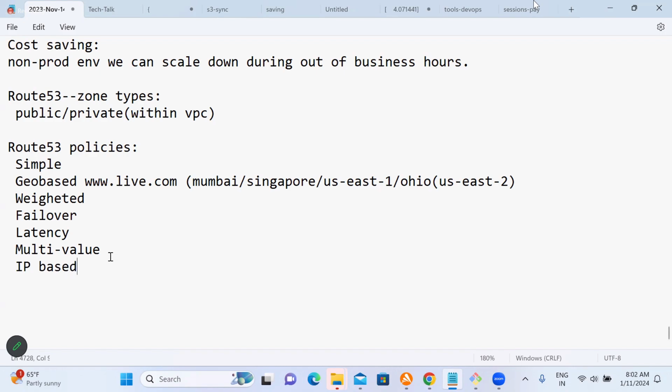Then geo proximity. Majorly, I have seen that if you are a very big client, they'll go with something like simple geo-based, because they don't want to fail the request to the origin. They don't want to send the failure request to the origin. Instead of that, they'll send to the nearest data center. I have seen this in bigger websites like Starbucks and all, for example. So in interviews you'll get these kinds of questions.